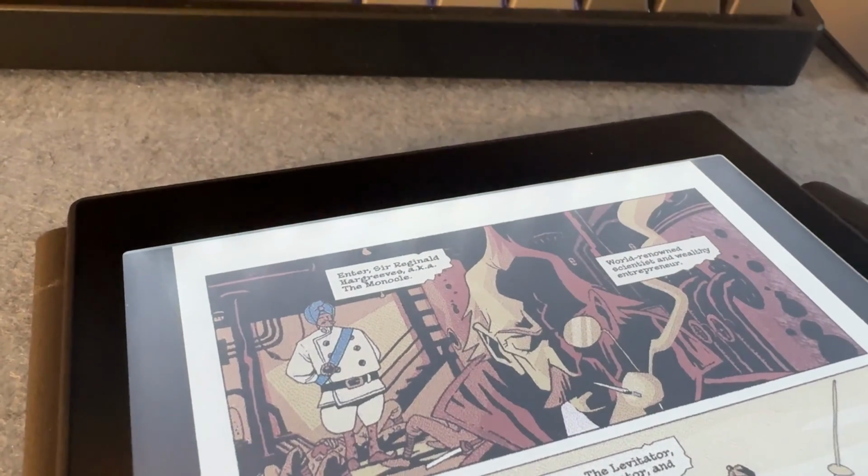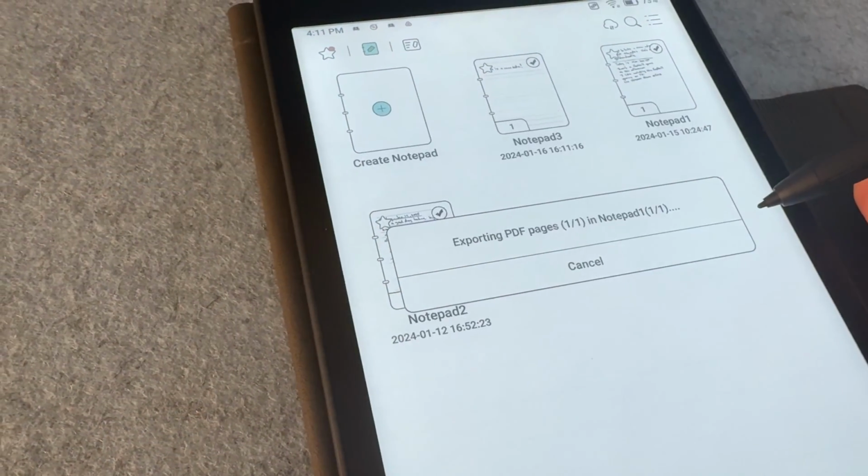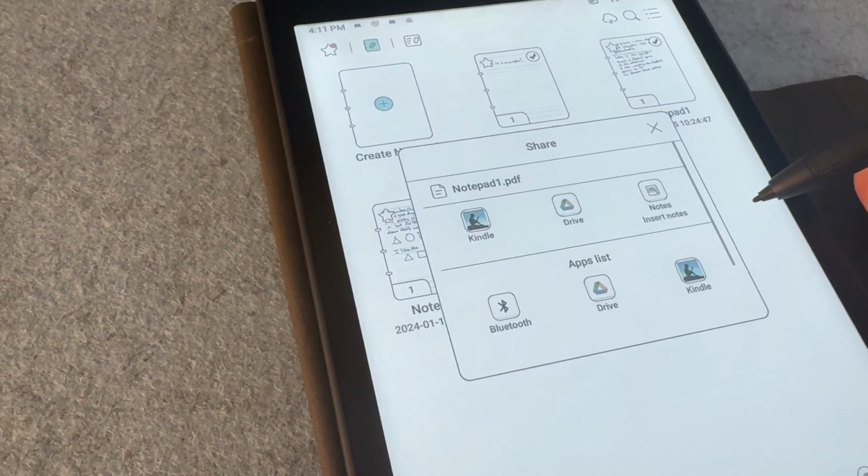Sign up for a Boox account and you get more options for using the Tab Mini C. You can sync your calendar and access the push.boox website to download your notes and sync files.